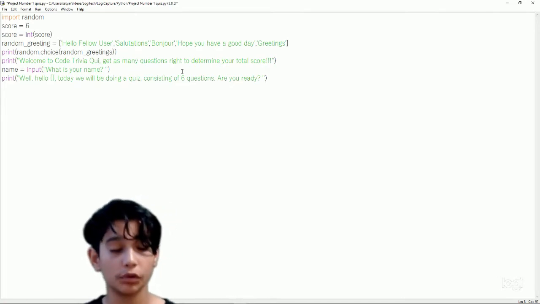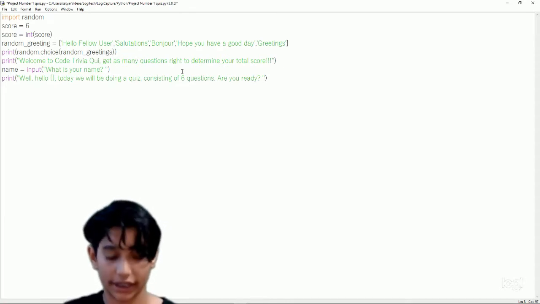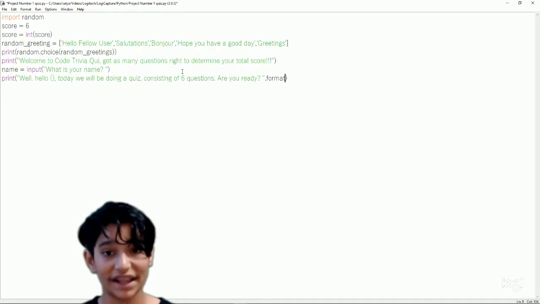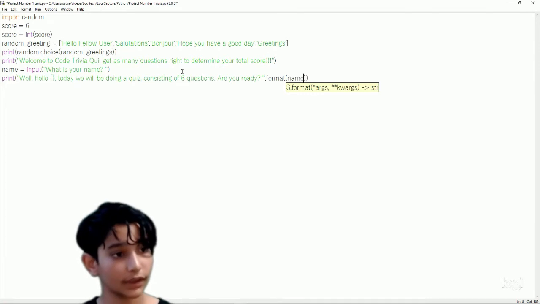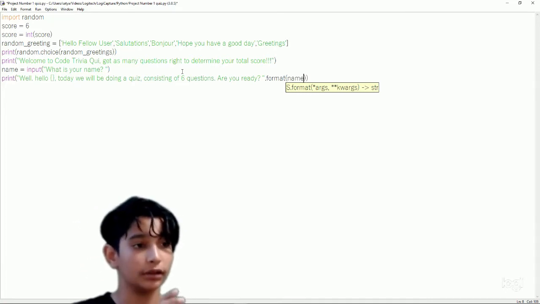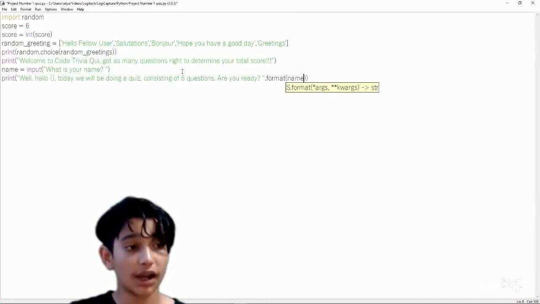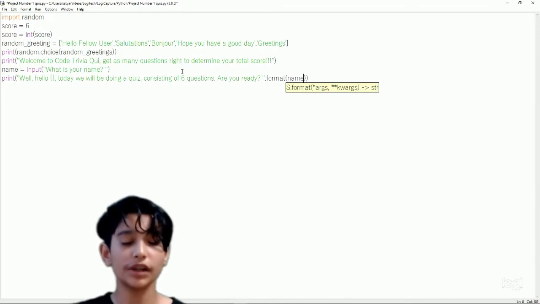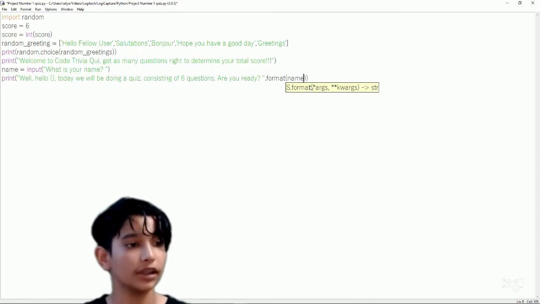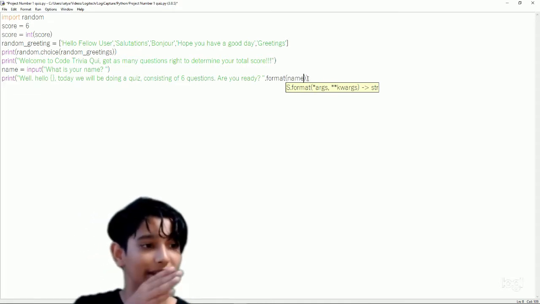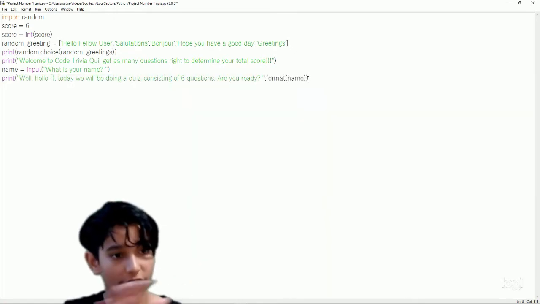Now, outside of the quotation mark, but still inside of the bracket, we're going to put that format, and then we're going to call out name. So what this is doing is formatting whatever the user entered right there. So we actually don't have to put our plus. In my opinion, this is much more efficient, but if you prefer the add method, where we have our addition symbol and then our variable name which we assigned to our input statement, go ahead. So we have format, name, and then we just have our closing bracket to finish off the print statement.